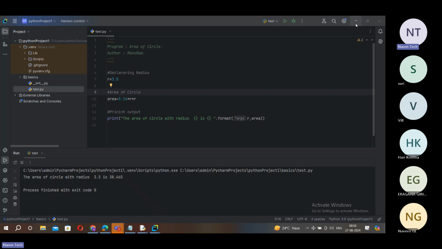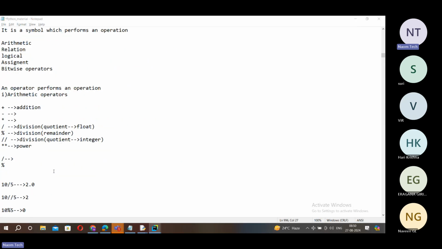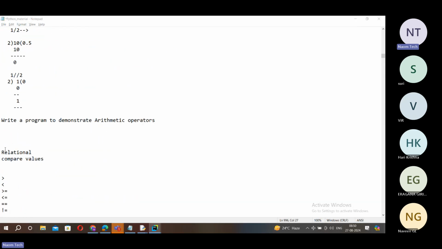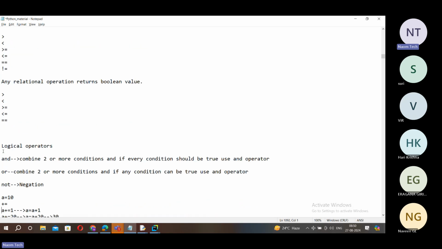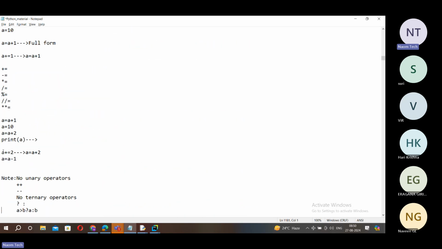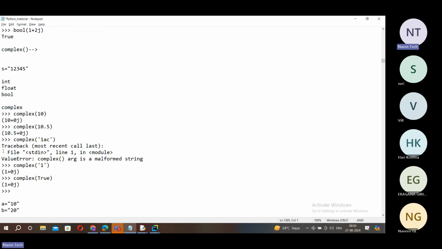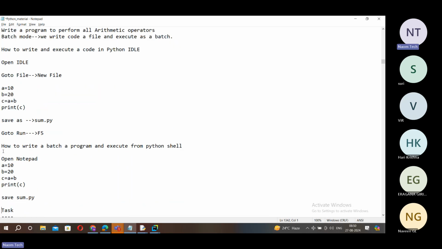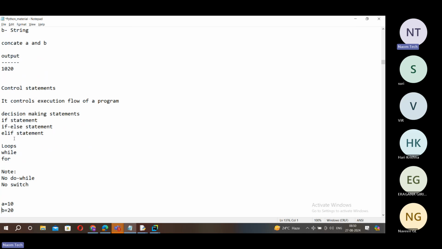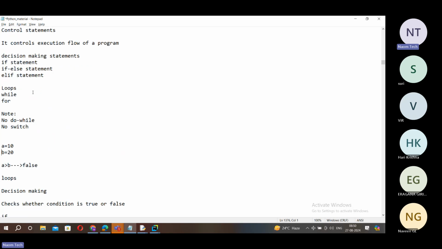Okay. So the next topic is, from now onwards, we jump to the more interesting part of programming. The actual programming. What is that? We start with decision making statements. From here onwards, our sessions will be more interesting. The next topic we are going to talk about is control statements, and actual programming starts from here.